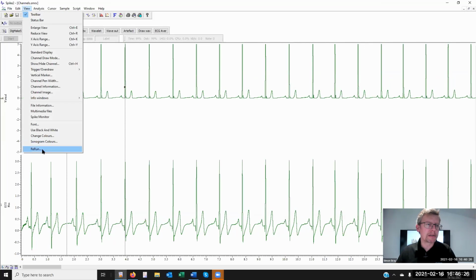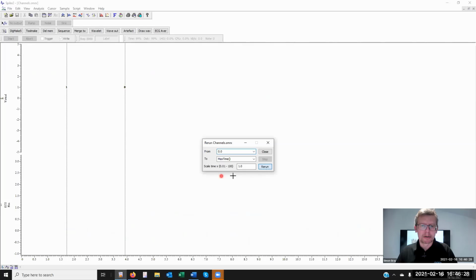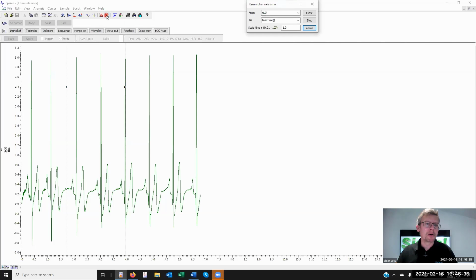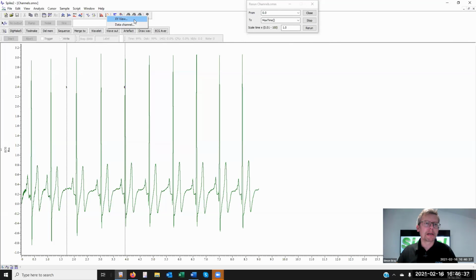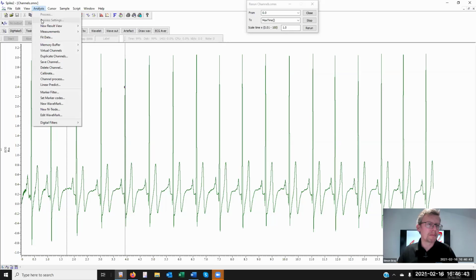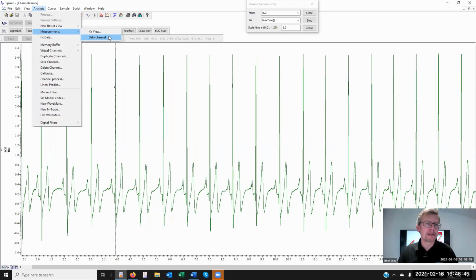So imagine now we were running online. So I'll set this to rerun. I'll set this to only channel 1. I'll put this out of the way. And now, instead of an XY channel, we're going to data channel from measurements, which is also available from here, measurements, data channel.